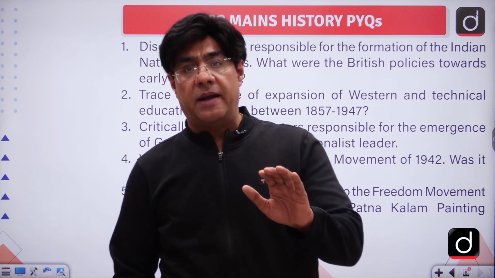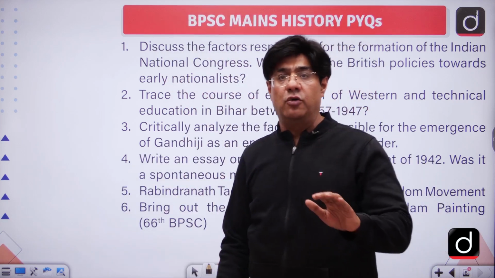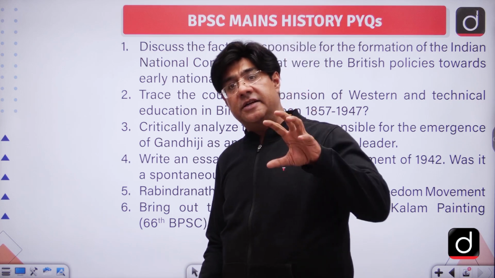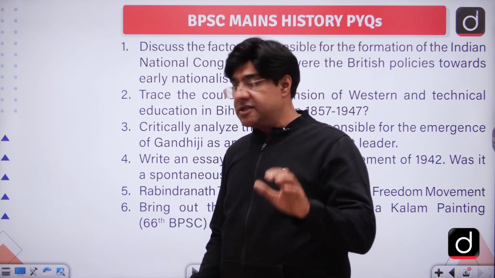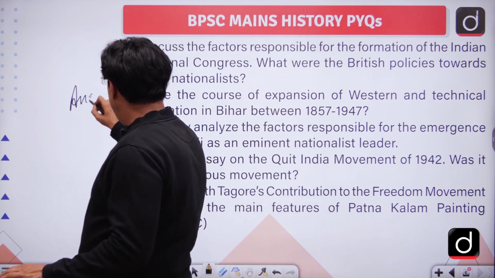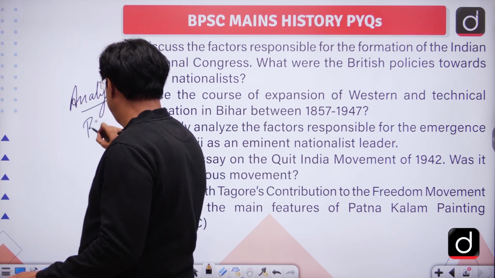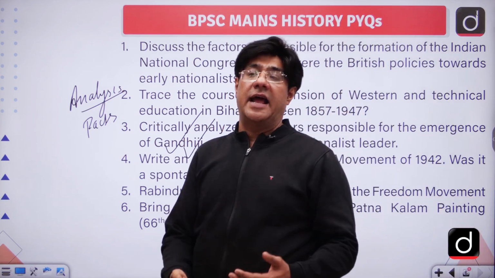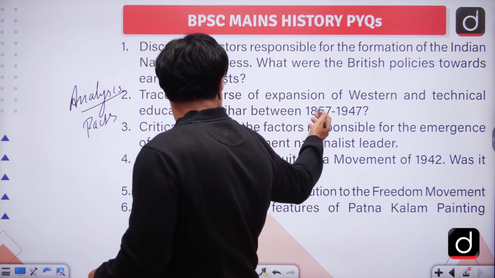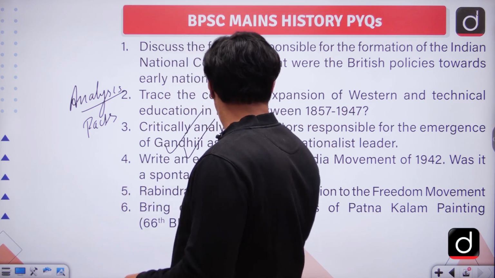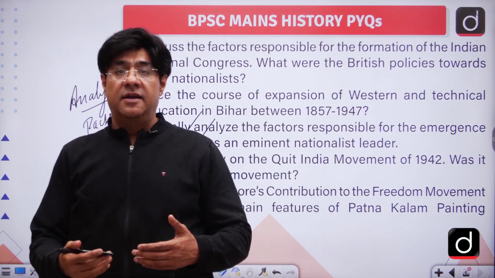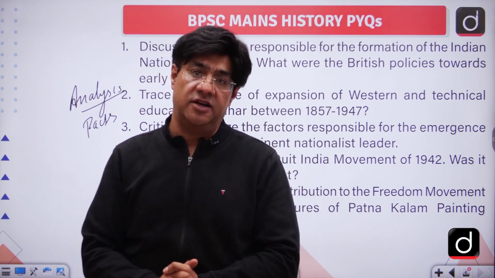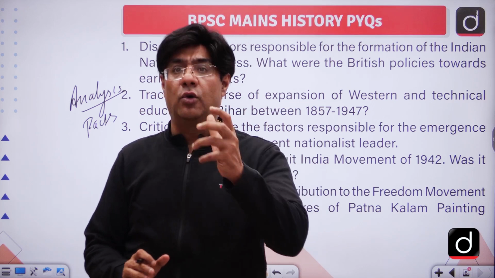Now there are a few things you should keep in mind. When I went through these questions, what I found was that some of these questions are very analytical and some are very factual. So this means that while studying, you have to emphasize both analysis and facts. This question is very analytical. It is written: critically analyze the factors responsible for the emergence of Gandhi as an eminent nationalist leader, which means that some factors other than Gandhi's own ability played a role in his rise as a national leader. Critically analyze, you have to be a little critical here.